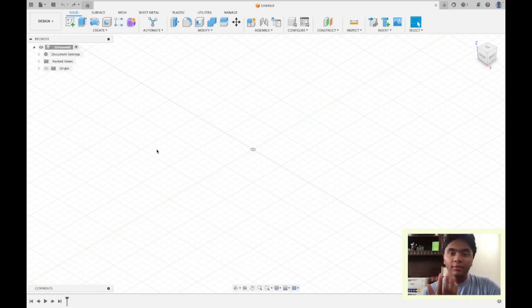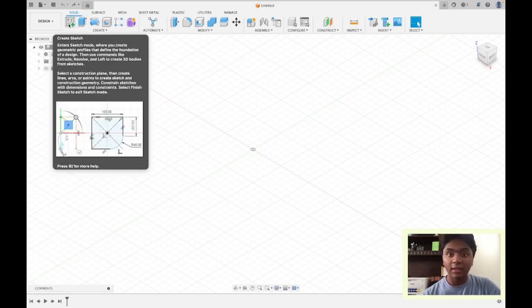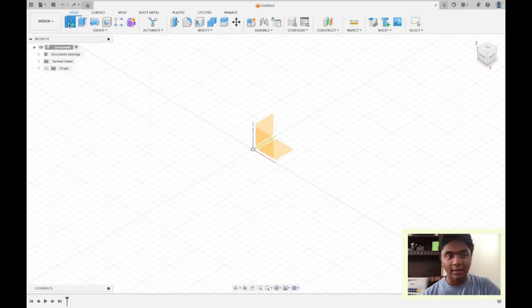Now, the way that Fusion 360 works is that you first draw things with a sketch in 2D and then extrude it to make it 3D. Therefore, we're first going to have to start off with the sketch. So move over to this Create Sketch button in the top left and click on it. As you can see, it's giving me a selection of 3 different planes that I can work on. And the way I decide which one I want to work on is based on where I would like to draw the cross section of the object that I'm trying to make.